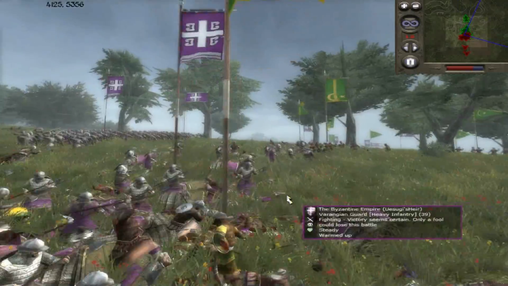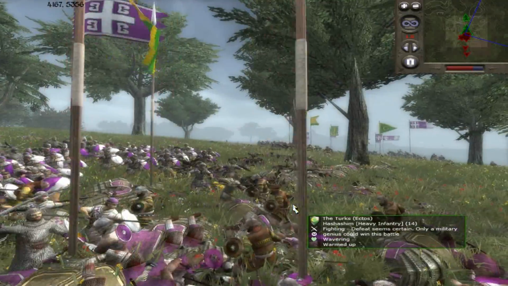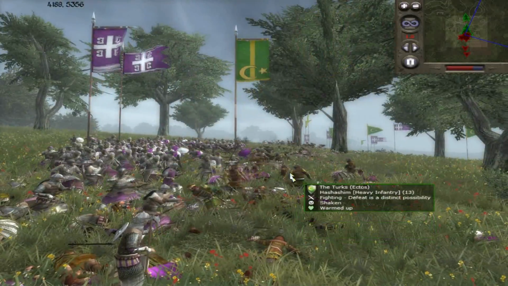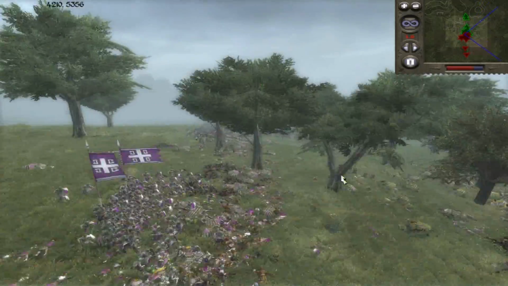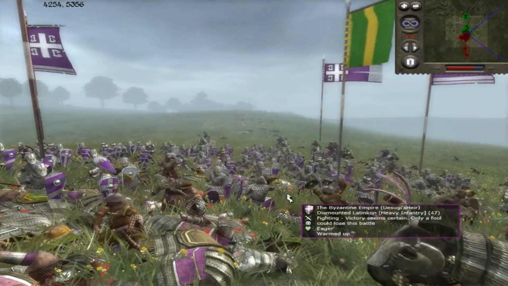Looks like over here I'm about to start winning stuff. I'm going to charge forward these dismounted Latincon and some of my spears. These guys have all come back from routing. I'm going to try and take out this Hashashim right there, or whatever you say. I can't say it right probably, but oh well. Pretty sweet battle actually. I enjoyed it.